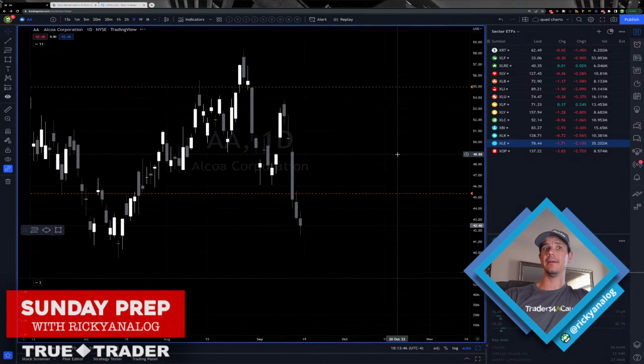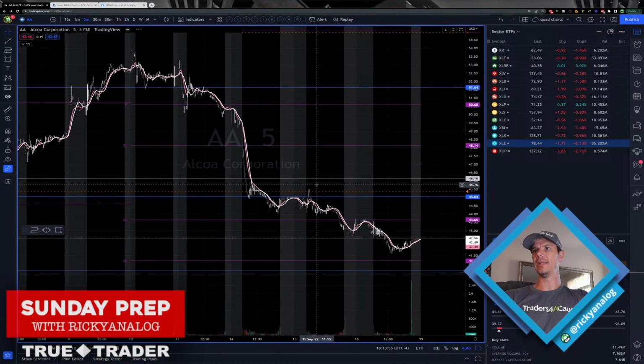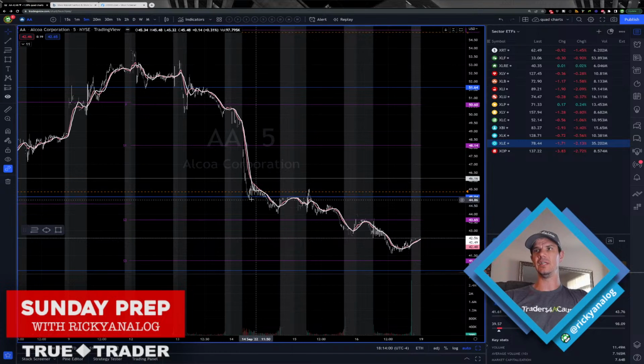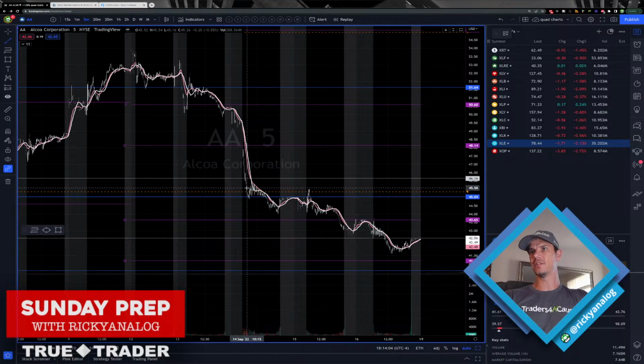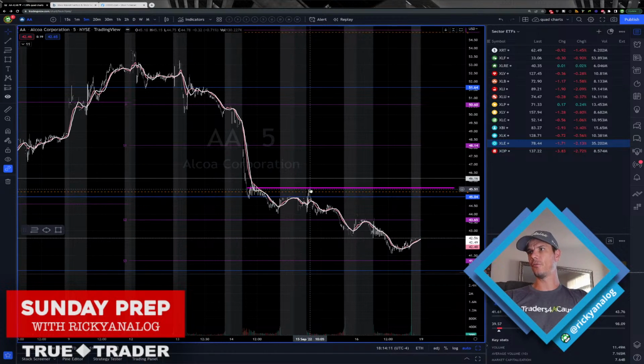Next idea is AA. Any hard spike into 46, and I expect it to give back at least a substantial amount of that move up into that level. I did write down, make sure you have your alert set below 45.50, and you'll see that there were some levels from Wednesday, Thursday where it was stuffing there, right? So it got under there, and the push ups just kept stuffing. So 45.50 might be it. Make sure you have your alert set below it, because if it stuffs there, I still want to make sure I get alerted and possibly have a trade.